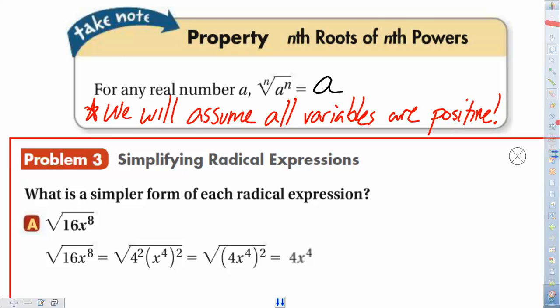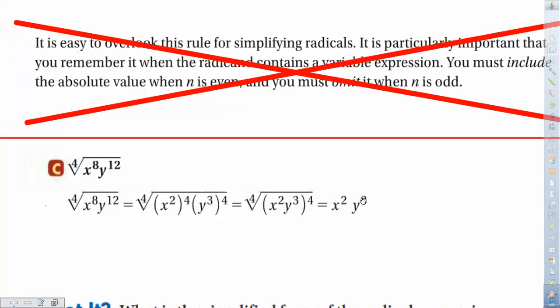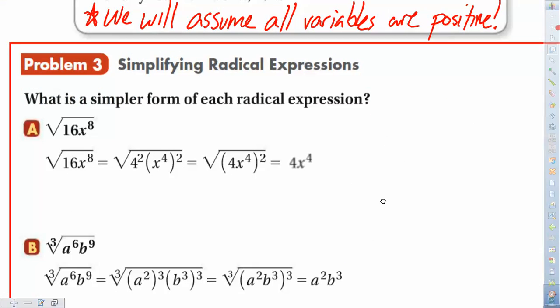Period. So let's use that nice little caveat to help us solve some problems pretty quickly here. Basically, see all this junk over here, go ahead and cross that off because we aren't going to be worried about any absolute values. In fact, if you go to your homework log sheet and look at the 6-1 homework problems I assigned, I make another note there too, that you don't ever have to write down absolute value bars for any of these answers. Okay? So let's take a look at these problems right here.